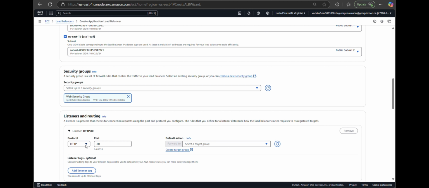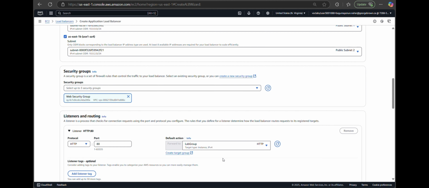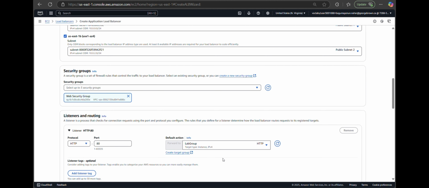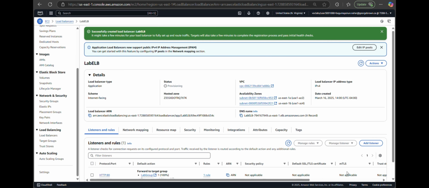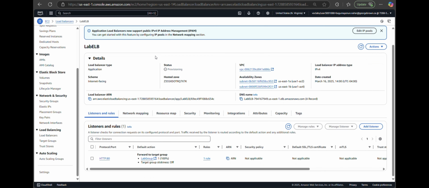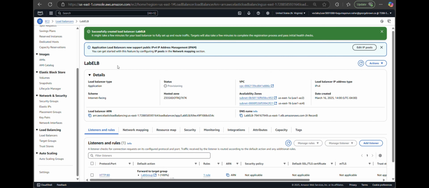Here, HTTP 80, and we will select lab group. Now I will create the load balancer. So we successfully created the load balancer. This is the load balancer, Lab ELB.